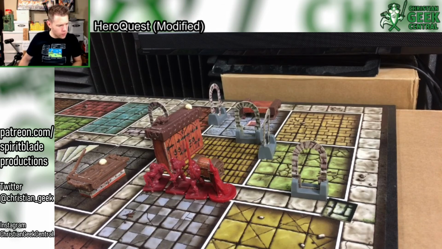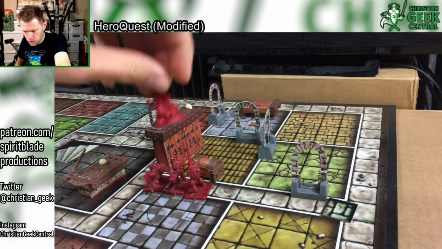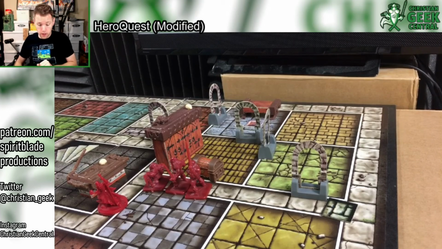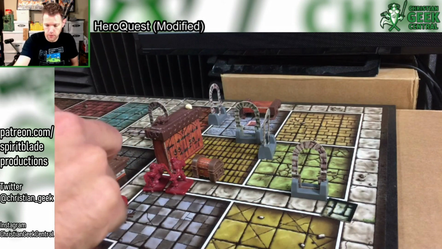We have been down that hallway, right? Yes, we have. Okay. Wizard. 1, 2, 3, 4, 5, 6. Zargon gets a threat. He'll be ready to spawn on his next turn. Barbarian. 1, 2, 3, 4, 5, 6.